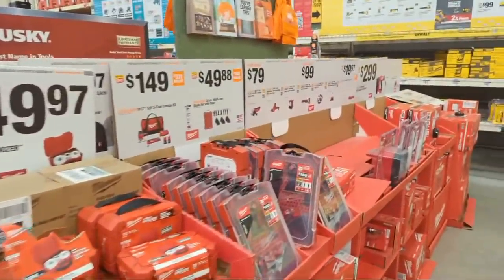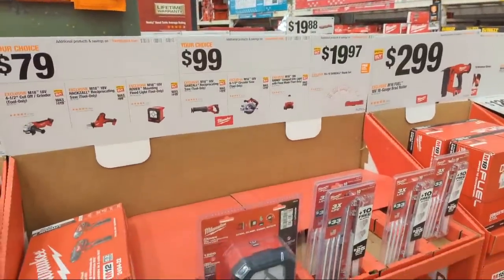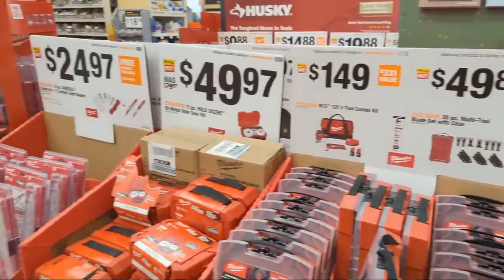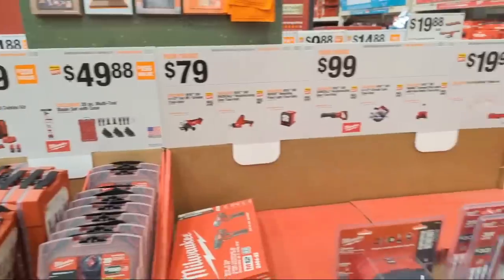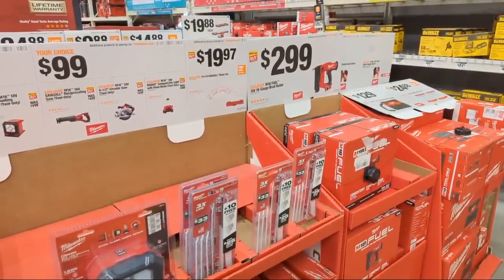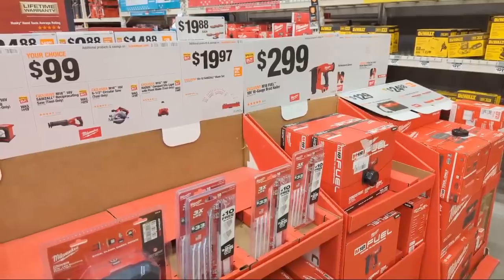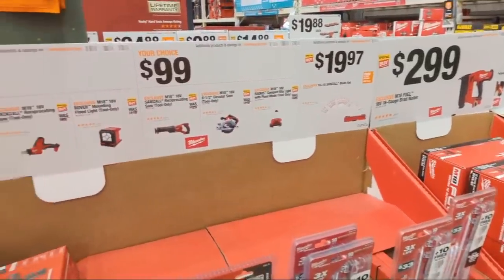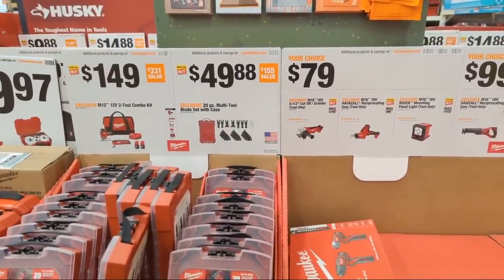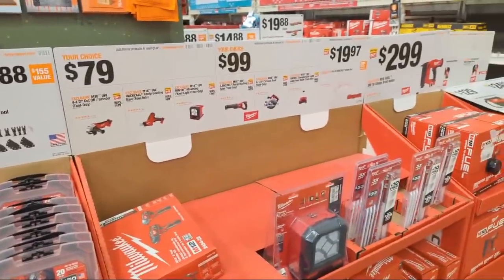I think that Milwaukee is going to sit this one out and see how it goes over. I'll be honest with you, I think it's going to change the industry. But right now, Milwaukee's riding high. They're at the top of the heap. I even asked this question to somebody at DeWalt that I seen from Milwaukee. They're like, listen, here's the deal. We're going to ride this one out for now. We're going to stay with cylindrical cells. That's the information they got me. I don't think they have anything in the works as far as stacked lithium right this second.